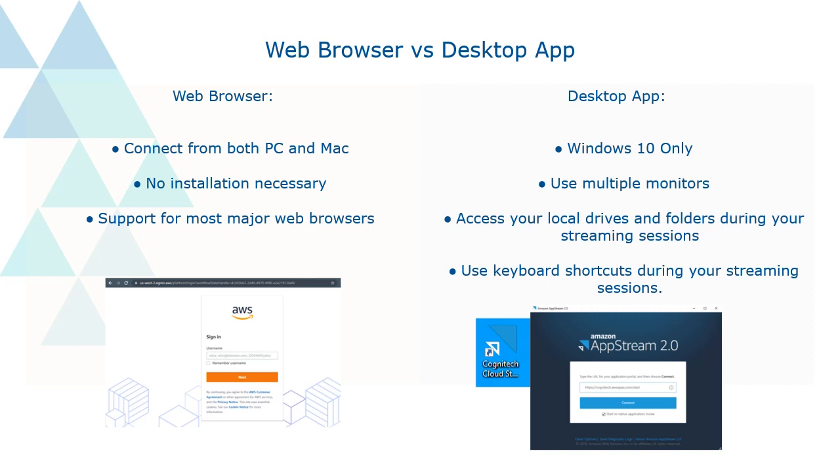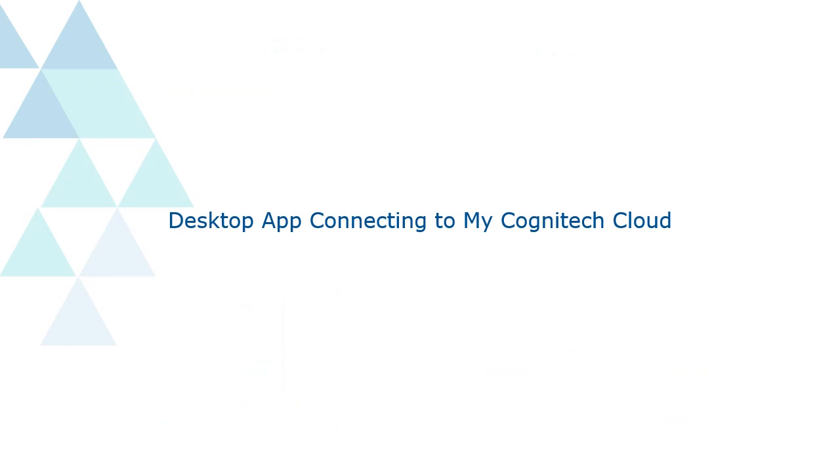The desktop app is a small application that allows you to securely connect to My Cognitech Cloud through Amazon Web Services. This installation does not install any forensic software on your computer and is only installed once. The installation and desktop app are officially registered with Sectigo/Comodo, and Cognitech Incorporated is a registered trademark of the United States Patent Office. In the next section you will learn how to connect to My Cognitech Cloud using the desktop app.